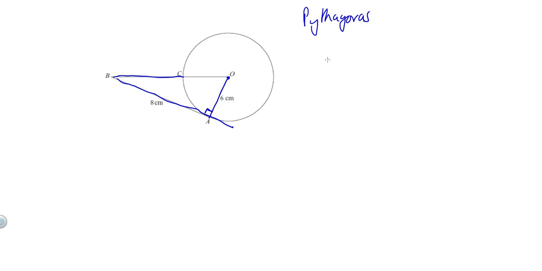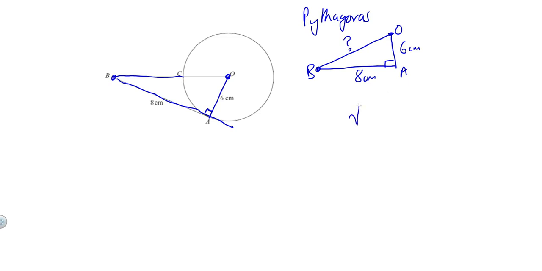Right, first of all, let me just quickly draw a sketch of this, show you exactly what I'm doing. I'm going to work out the length of the entire thing from O all the way to B, from here to here. The dimensions are given as 6 centimeters, 8 centimeters. Now, as I said, I can apply Pythagoras because it's a right angle triangle and two sides are given. I'm trying to work out the longer side.